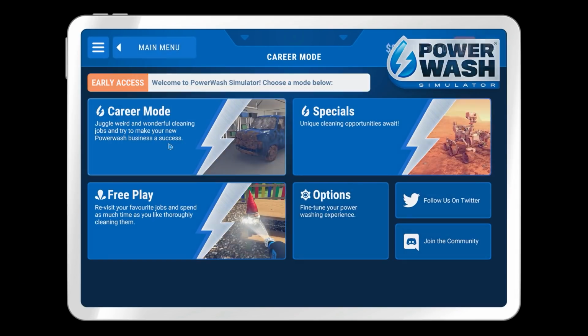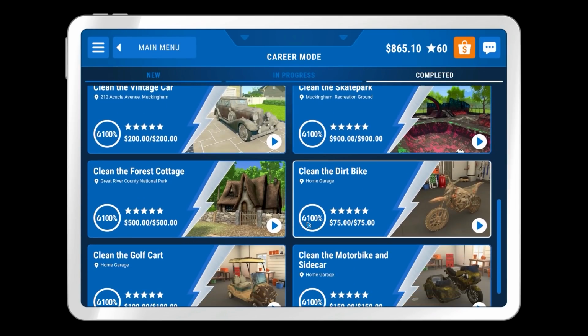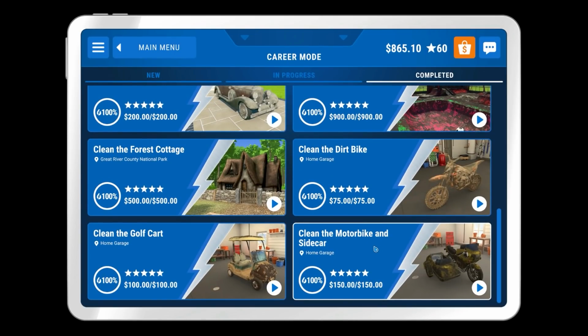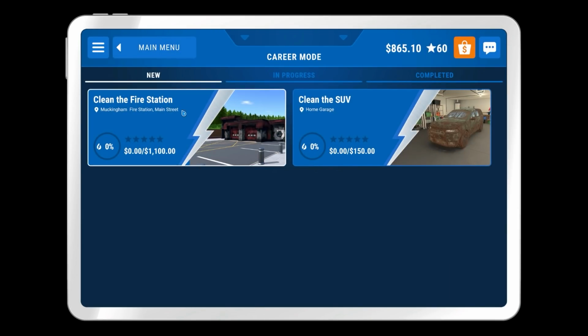In the previous episode, we completed 2 missions in the campaign, specifically clean the motorbike and sidecar, which we did very quickly, and then clean the forest cottage, which was all roof. For the most part, it was a lot of roof. Either way, in this episode, we have, again, 2 other options here. Clean the fire station or clean the SUV. We're going to go with the fire station.